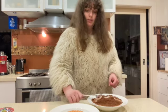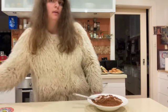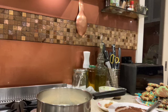And so yeah, I think that is all ready now. So I'm gonna place them right over here. And then I'm gonna show you the next step. So what it says on the method now says in a pot, heat the milk, heavy cream, which I've already done. I put the heavy cream in there already, so I don't need to worry about that.